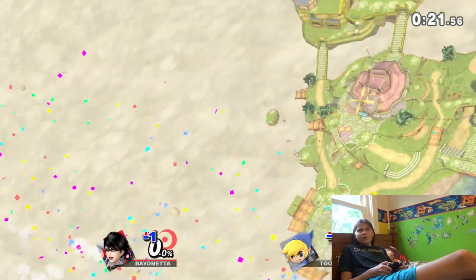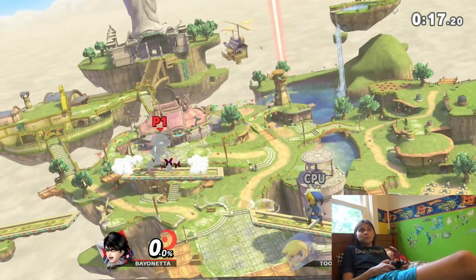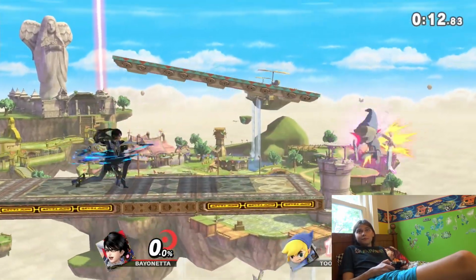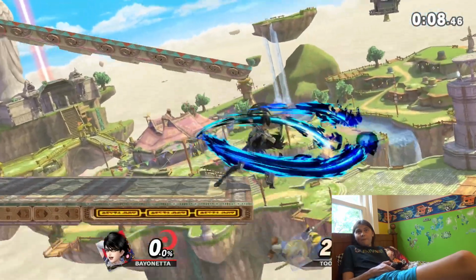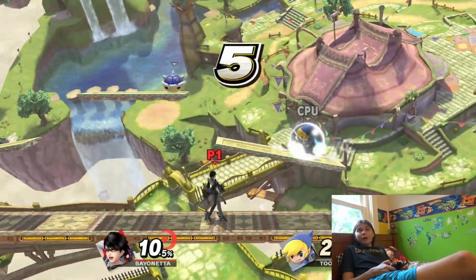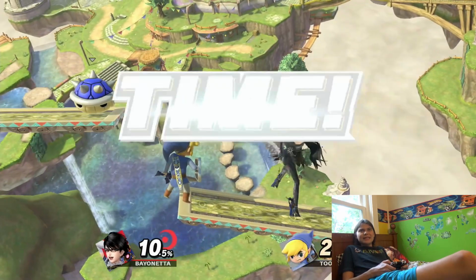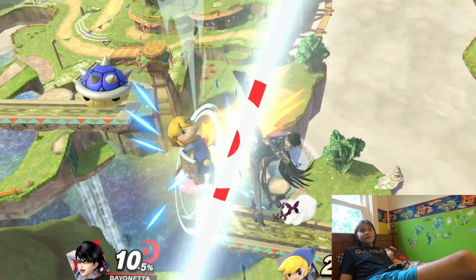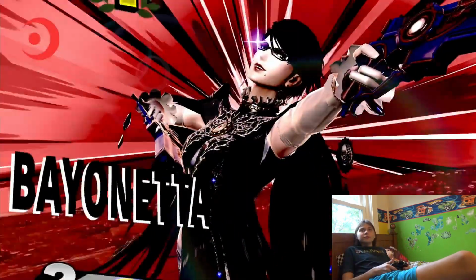Oh crap, we both flew and exploded off the screen. I want one last hit. Come on, stupid Link. Come here, little sissy. Okay, got one last hit. We all know who's gonna win this. Of course I am, because I'm the master. Look at her.